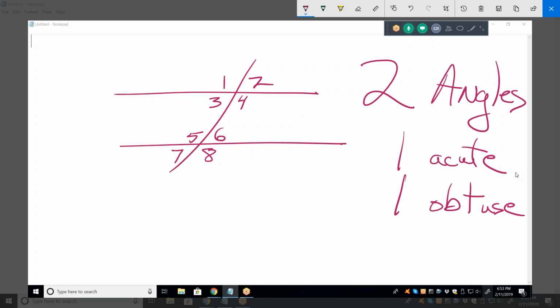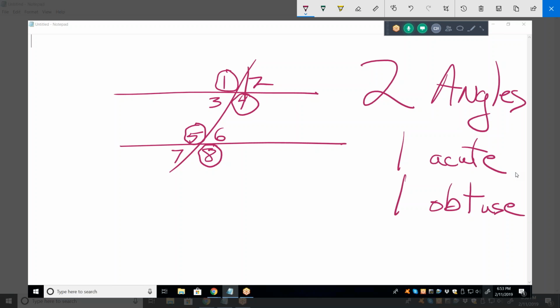If I want to know, starting at the bottom, which one of those angles is the same as number 1? 7. Which one is obtuse? That's the question you need to ask. So every obtuse angle, there's an obtuse angle, there's an obtuse angle, there's an obtuse angle, and there's an obtuse angle. Whatever that angle is, all 4 of those are the same thing.